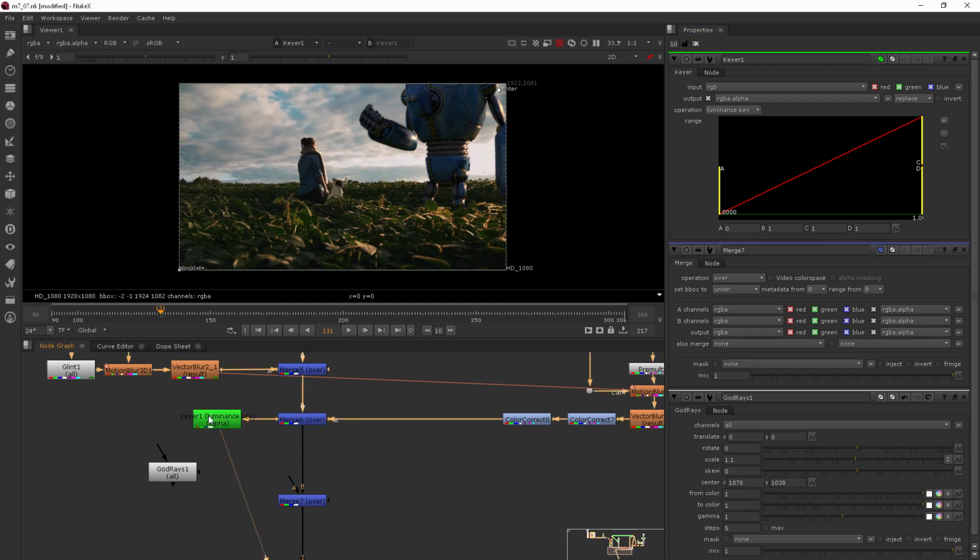With it selected, I'll hit the 1 key. Now, if I start to pull these handles around, where we're choosing which areas to key, nothing happens because, as you can see here, it's only affecting the alpha. So let's get into that alpha channel and see what happens. If I hit the A key to view alpha, you can see what that looks like. It's basically showing us our luminance, the brightest areas of the shot, and just turns it black and white.